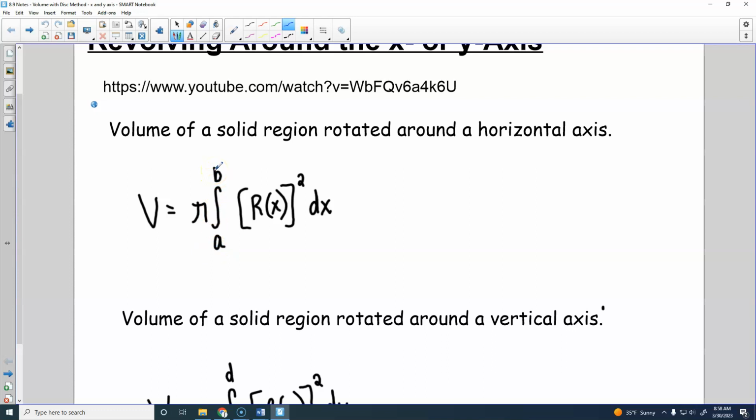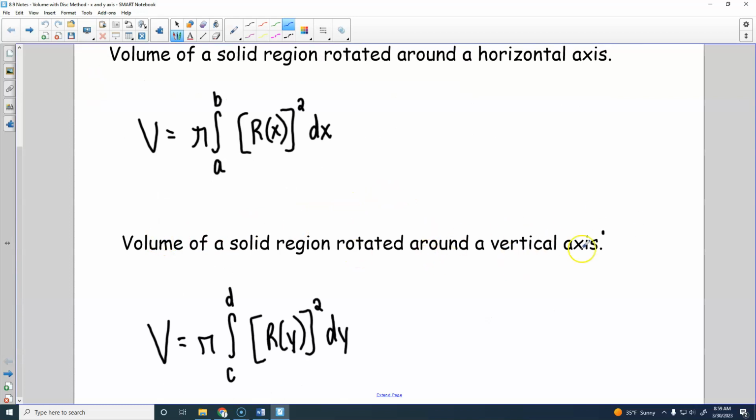In a lot of ways, it's the same as the cross-section stuff. It's just our cross-section is always going to be a circle, pi r squared. And then we evaluate it from A to B. These come from the x-axis. So basically like the cross-sections, we're taking all those circles and adding them together by integrating. If it is in terms of y, it's basically the same equation, except everything is in terms of y. So you have the dy on the end. This equation will be in terms of y. C and D here will come from the y-axis.